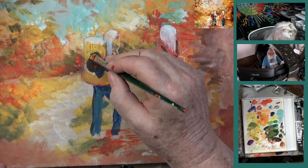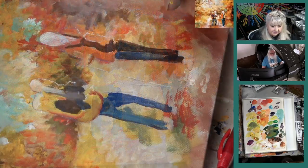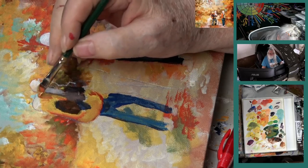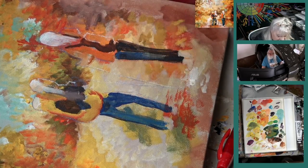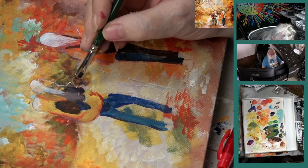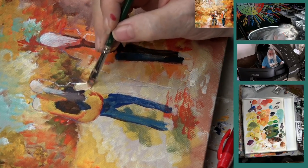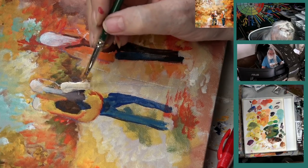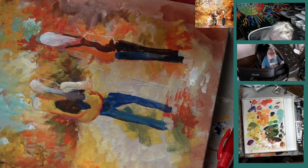Basically, what I'm doing now is just painting in shapes. When in doubt, just paint the shapes. You're not sure what you're painting, which I'm not at this point. I have no idea what any of this is. I'm just painting the shapes. Like, for instance, this is the back side of the pack, so it has to be darker next to his head, right? That's the back side of it. And we got that nice peach color for the arms here, we're not really seeing the hair like this. This is coming up this way and doing here. I think I'll do that in white, and then here's the shoulder here. Let's just make all that white. Maybe a little more orange here. And then we'll just do a little peach color at this point for the face.